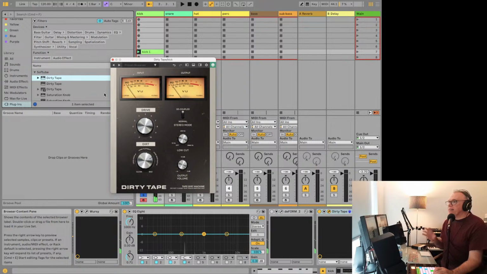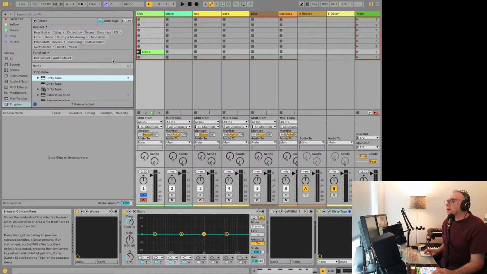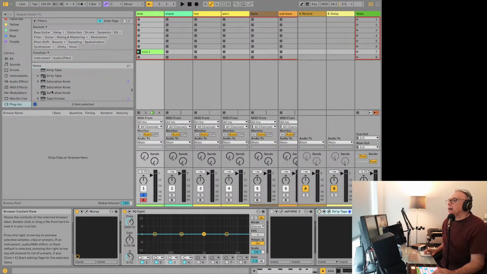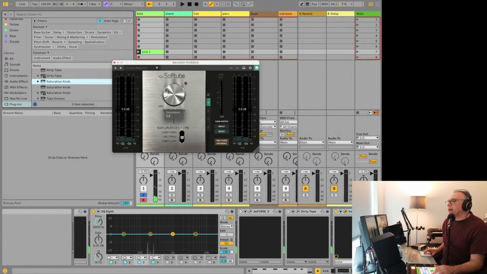I feel like you could mix this with heavy compression and maybe some distortion, get some really interesting sounds out of it. Okay, so that's Dirty Tape, which I completely forgot I had. Saturation knob. I had forgot about this, but I've never used it.